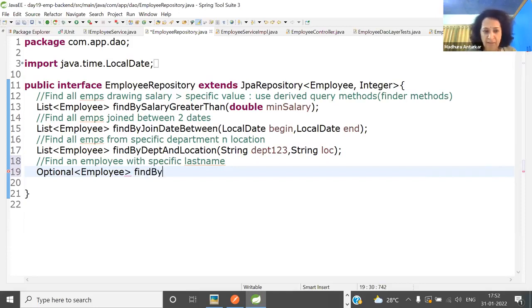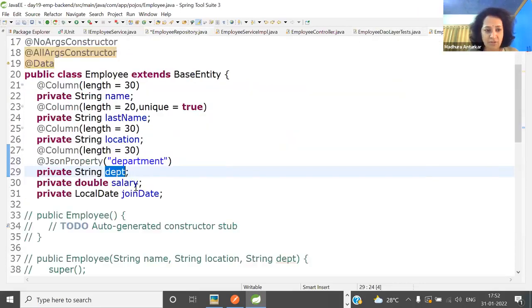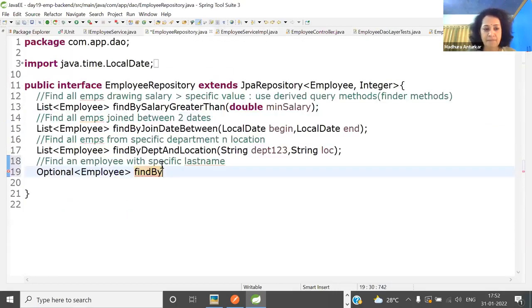And the finder pattern, find by last name. I'm just taking that property, and all we are supplying is a string. Got it?